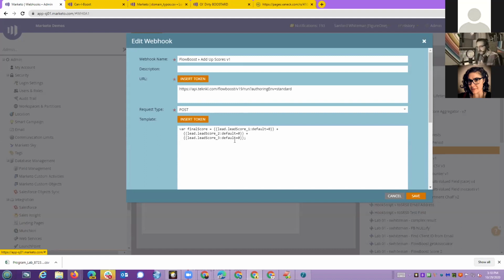Another advantage of using FlowBoost is that once you know how your code works and what it does, it's a lot easier to share it with other people. Someone new could come on board, and they might not be expert in all the crazy stuff you did in your smart list. By the way, I'm not even saying you could do what I just described, but let's say there are certain things that, with hacks of chain smart campaigns and temporary fields or whatever, you might be able to do.